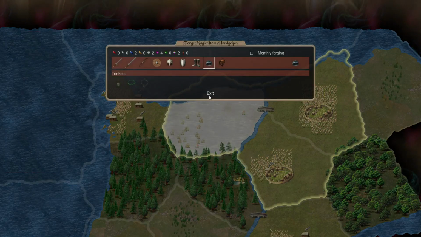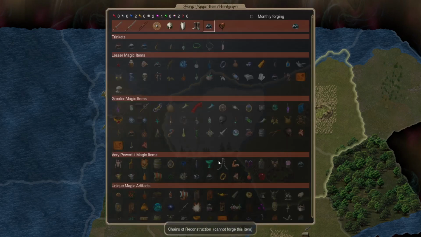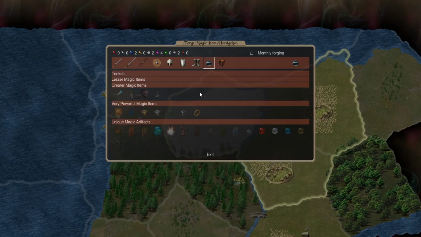we'll then just go ahead and press Control A and just open all of these up. And again, if I just press the question mark, you'll see it's got down through here, View Magic Path Boosting Items Only. So if I just go and press O, I'm only seeing items that will then go and boost the abilities of the different units. Now I can also say, okay, that's O and D. No, that one's not going to do it, sorry, that's going to override the O. So I'll just do the O in through here.